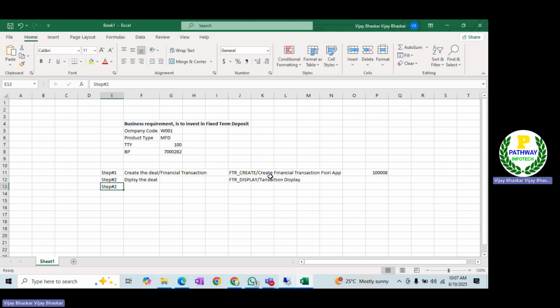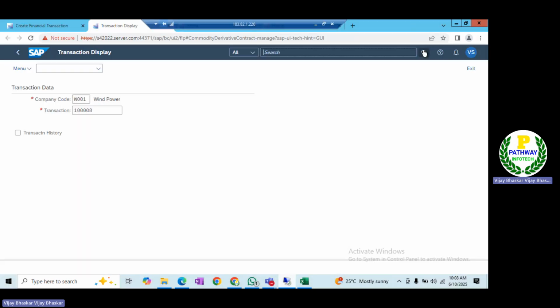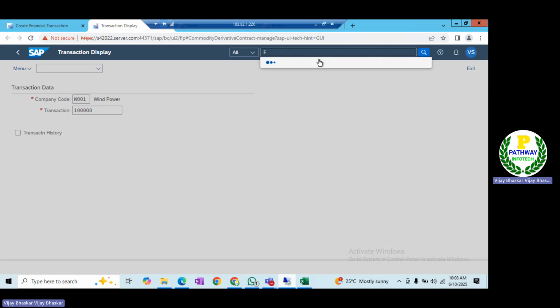Now step number 3: we have to release the deal, settle the deal here. In order to settle this, FTR underscore edit is the transaction code. Now let's go to FTR underscore edit. So there is a Fiori app for each and everything. Let's see that Fiori app.